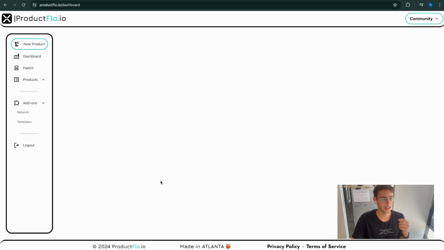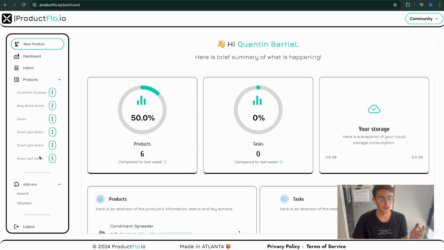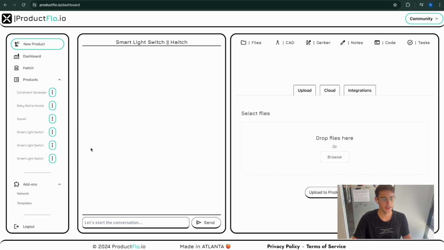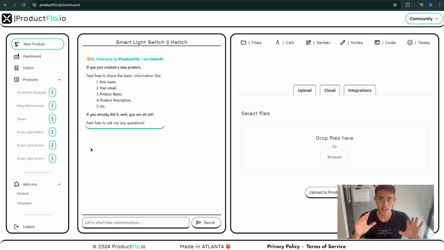I save this product and all of a sudden you're gonna see my 3rd version of the Smart Light Switch pops up. I can click onto that version and see H as well as my technical viewer. So let's walk through what both of those do. If you're a product developer or product owner, you've often noticed that it gets difficult for you to share files, see the files, preview them, and get to the right one. And also, documentation gets pretty complicated.